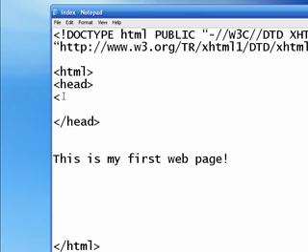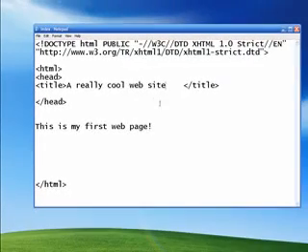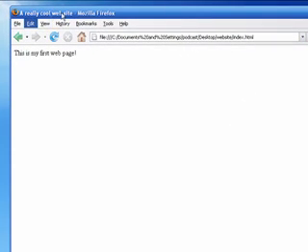And now let's go to the title tag. Two more tags to teach you. Now the title tag, you might think you don't know what it does, but you've probably seen what it does many times. Let's put some content between the title tag. Let's say a really cool website. Alright, we will save that, and we will go to Firefox and refresh it, and you saw what happened.